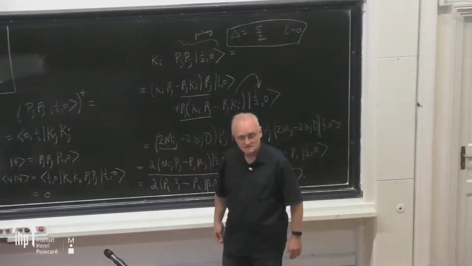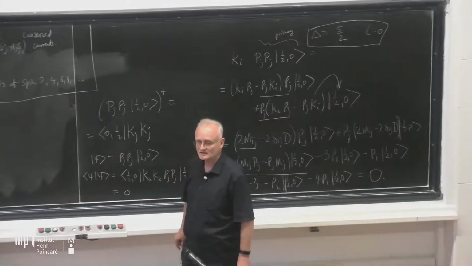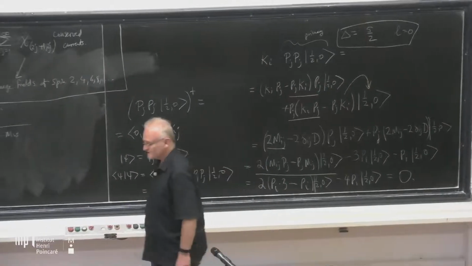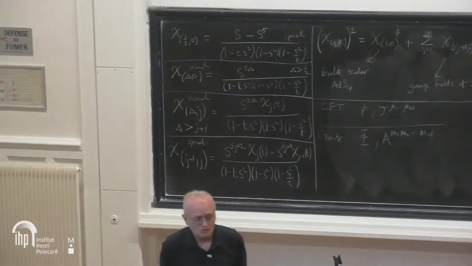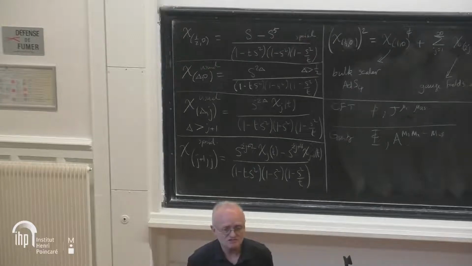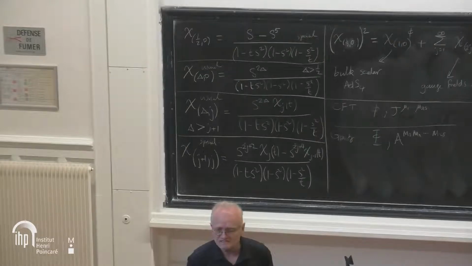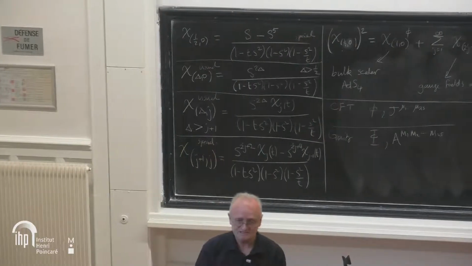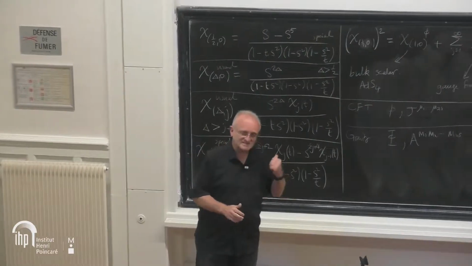If you have questions, yeah. Why doesn't this character expansion work for example, delta less than J? So, in fact, the character expansion would work for deltas less than J. What happens, though, is the representation is not unitary. The restrictions that I put down are because we want to restrict to unitary CFTs. There's a lot of interesting work happening on non-unitary CFTs, so they appear to be relevant. I think even some condensed matter literature uses non-unitary CFTs. So it's not obvious that nature only uses unitary CFTs, but that's an assumption that I've been making.